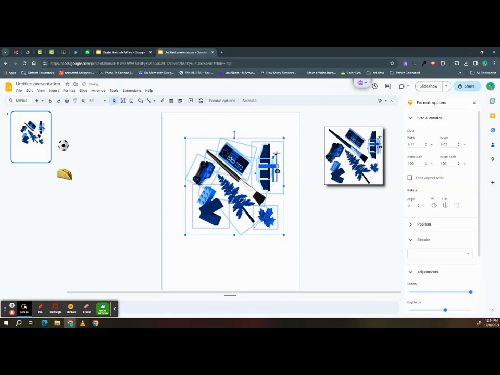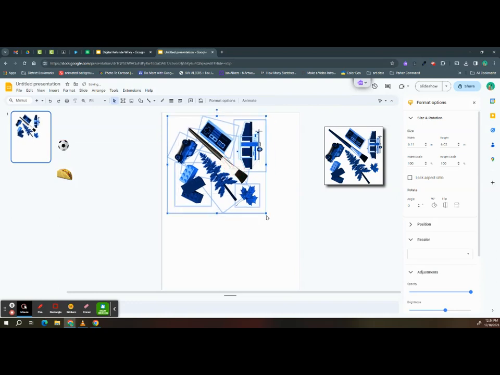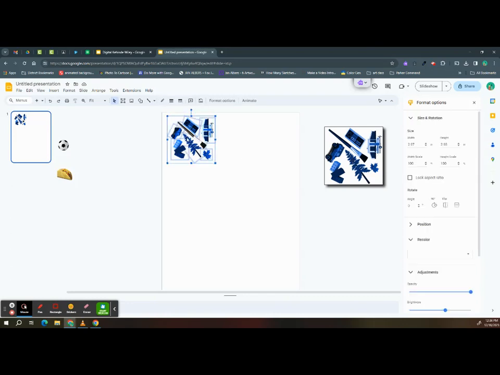I could still, if I wanted to, click again to change one of the items, but that way it kind of stays together in the composition that we just made. We can also shrink it down and so on. Okay, go ahead and make your motif, make your composition, and in the next video I'll show you how we'll take this and basically copy and paste it and flip it a bunch of times to make it into a pattern.